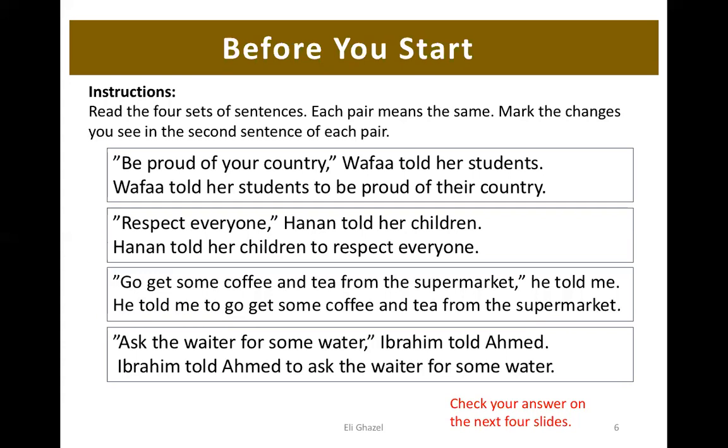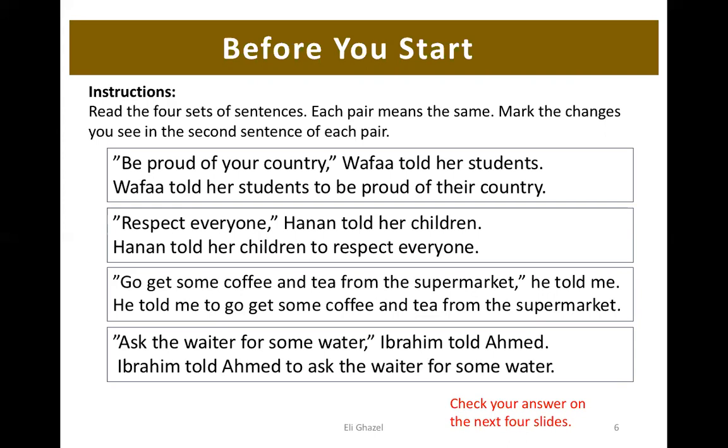So when they finish this, you're going to give them feedback. Now, there are 2 ways to do this. The first way, you can ask the students to work in pairs and to tell each other the changes that they saw in the second one and what they marked. Remember, they need to tell each other, not just hand each other papers. Okay, we want that verbal interaction.